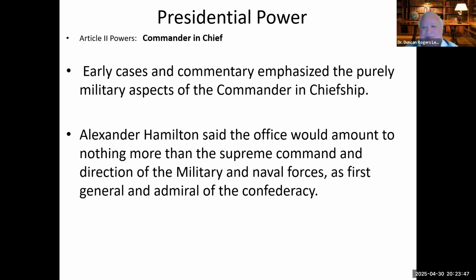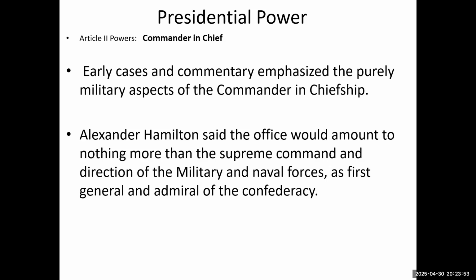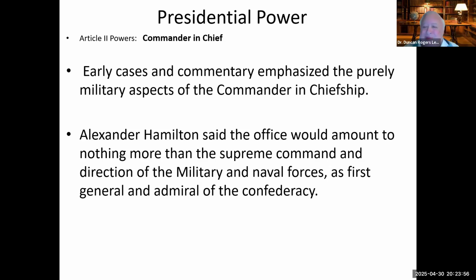Two presidents have done it. George Washington, but he didn't go into a war. All right. James Madison did. When the British attacked Washington during the War of 1812, Madison left Washington, D.C., because they were burning down the White House at that point, and assumed command of a small group of artillery. He almost got captured by the British because he decided to charge over a hill where there were 1,000 British soldiers waiting for him. And if it weren't for two lookouts on a bridge he had to cross over stopping him, he probably would have gotten captured by the British. But he did it during a time of war.